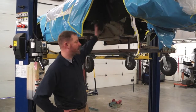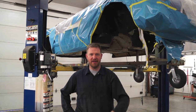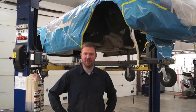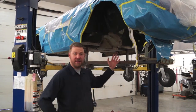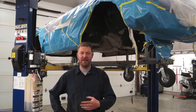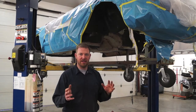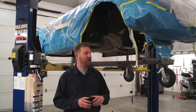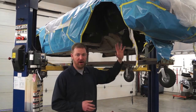Hi there, Joel from Jonesy's. Today is the day that the underside of the SR2 gets its red coloring. A lot of you are going to be wondering why paint it red — well, that's what we discovered the underside was originally painted. It was one of Harley Earl's signature trademarks: he liked red wheel wells. So it's going to get red wheel wells, red floor pans, and a black engine compartment.